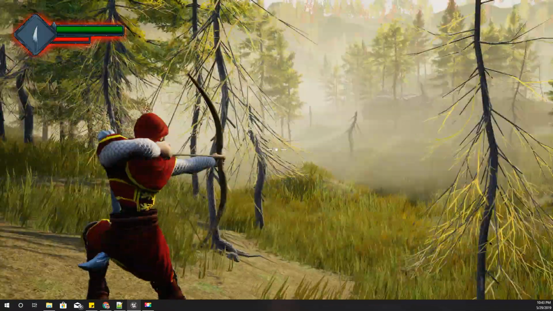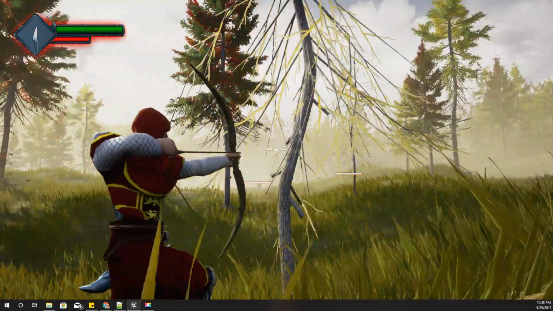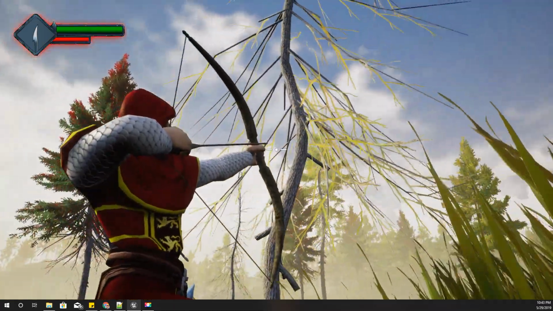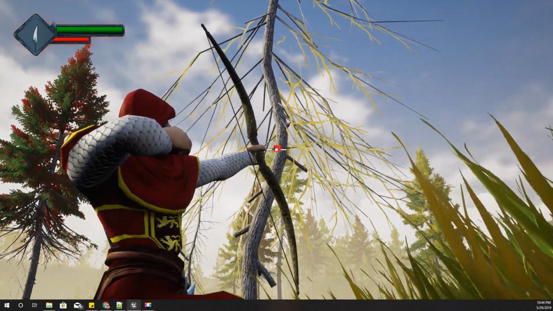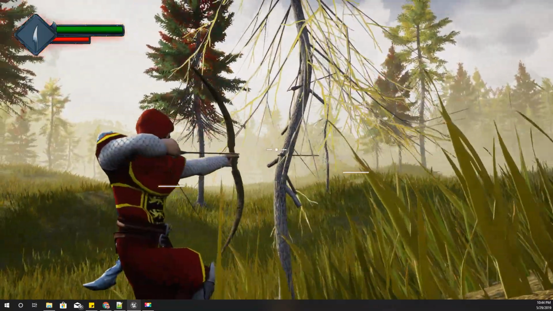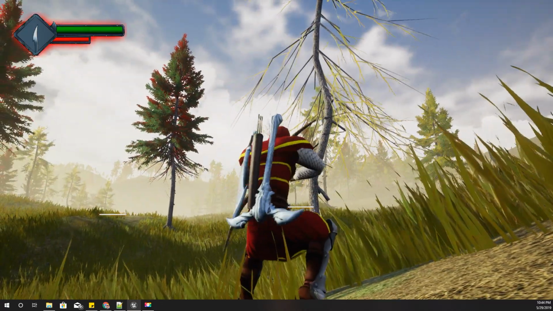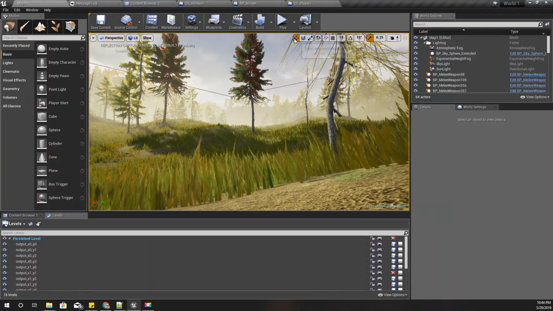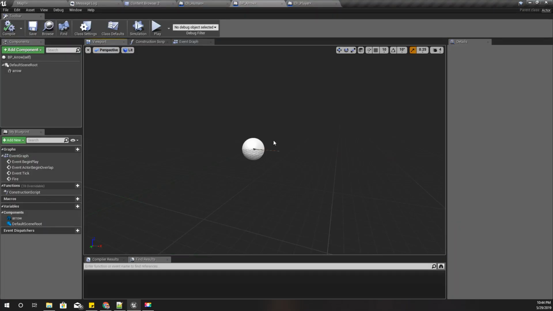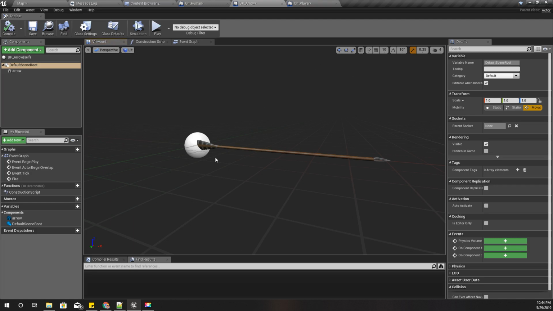Right, let's target this tree. Yeah, now you saw the arrow is going to that place, and yeah, it's here. Let's try another arrow. Okay, that's also here. Another one, that's also here. And as you can see, the arrow is attaching from its root. That's because the root of the arrow is here, not there, here in this white area. So that's why it's always attaching from that point.